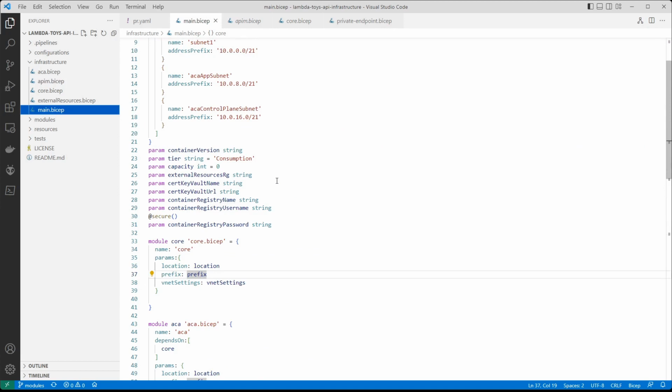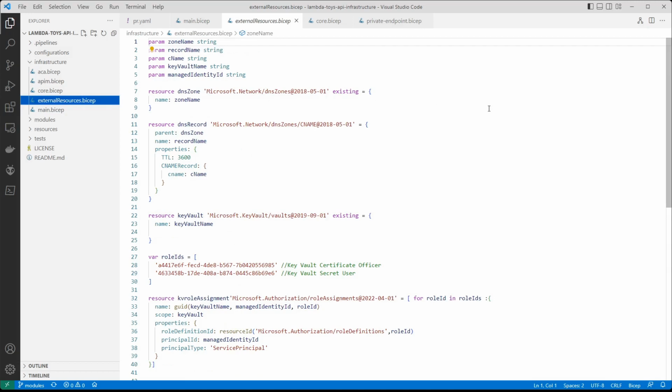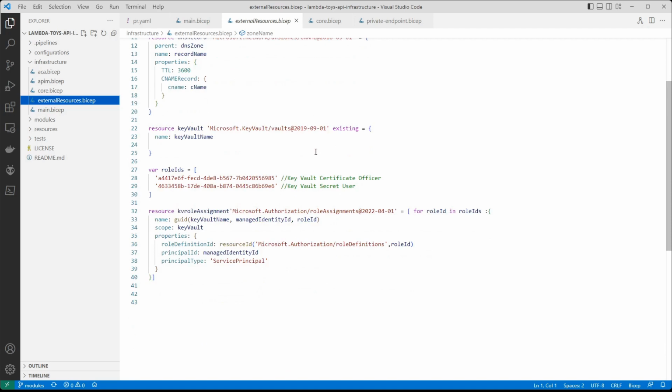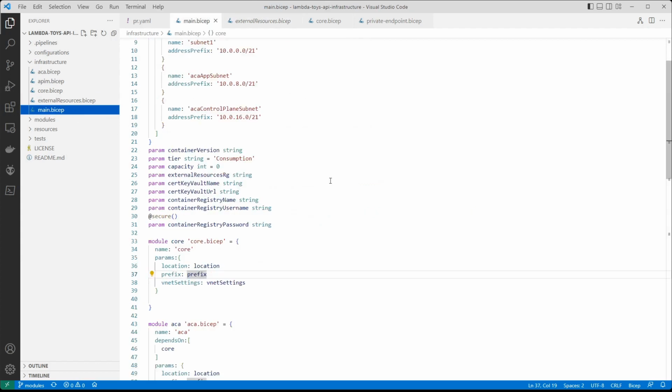We also had to deal with managing some resources that had actually been created elsewhere. So we've got this external resources.bicep file, and this is where we needed to add a record to an existing DNS zone. So we had to look up that existing zone and use that. We needed to get some secrets from an existing key vault and then assign ourselves some write access on an existing key vault. So all of that we did within this external resources Bicep piece. And that allows us to work with existing pieces. So at the end of that, we had a set of Bicep files that were able to deploy the resources we needed in the order that was needed and to get those up and running in Azure straightaway.